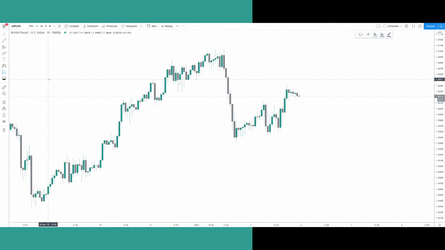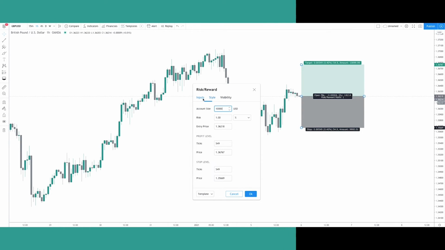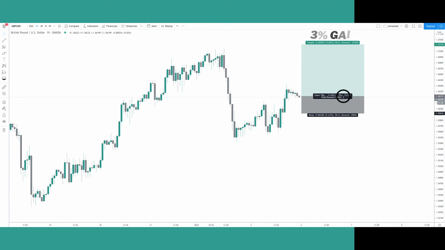Once you've clicked the tool, you'll see it highlights the icon, and then you can click onto the chart to place that position tool. As you can see here, I've set the position to have a 30 pip stop loss and a 90 pip target. This, if you haven't already seen on the screen, would be a 3R position, meaning that if we're using the 1% risk rule, we would make 3% if the trade goes on to hit our target, and we would lose 1R if the trade goes against us and hits stop loss, which would equate to a 1% loss.